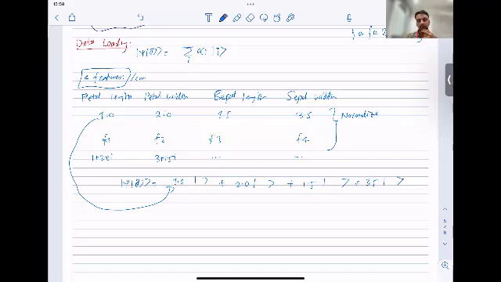Anyone? 4 qubits? Yeah, that would be one way of thinking, because essentially the state of a qubit would represent, let's say, the value, right? But we actually don't need to use 4 qubits. Actually, we can get away by using just 2 qubits.